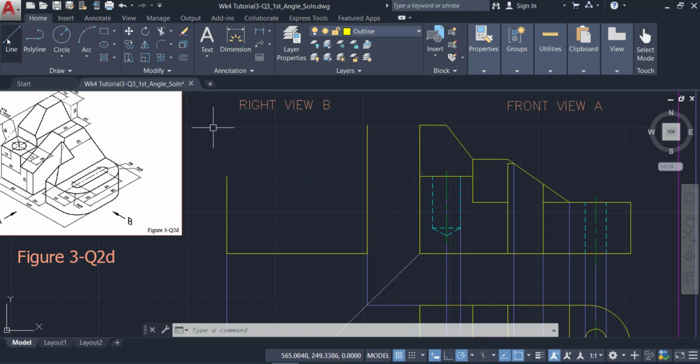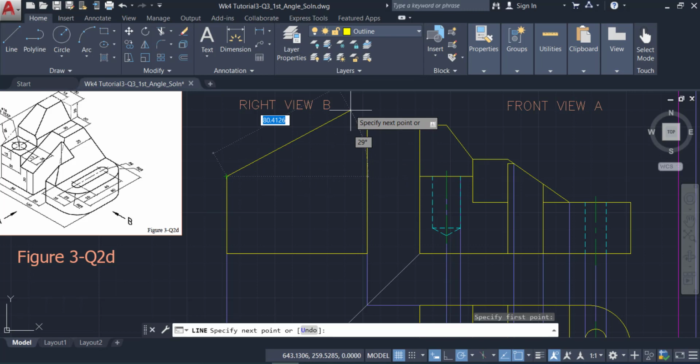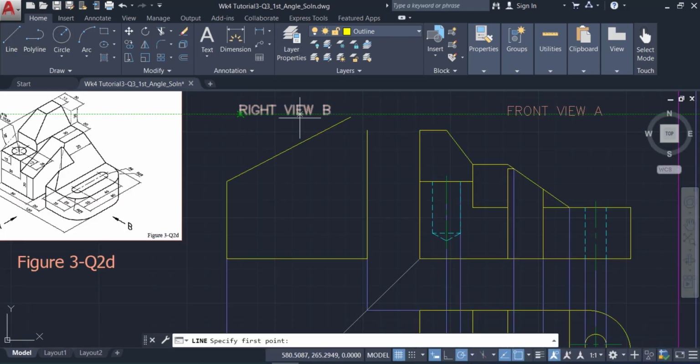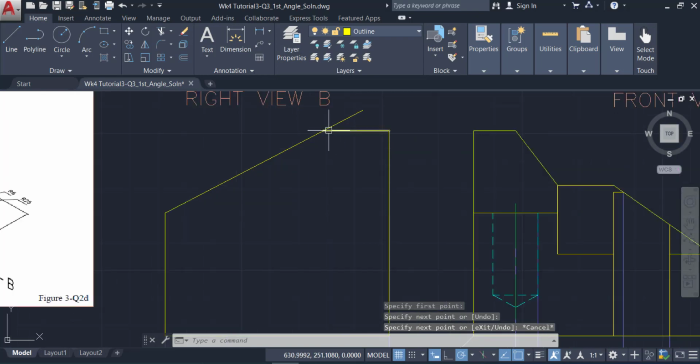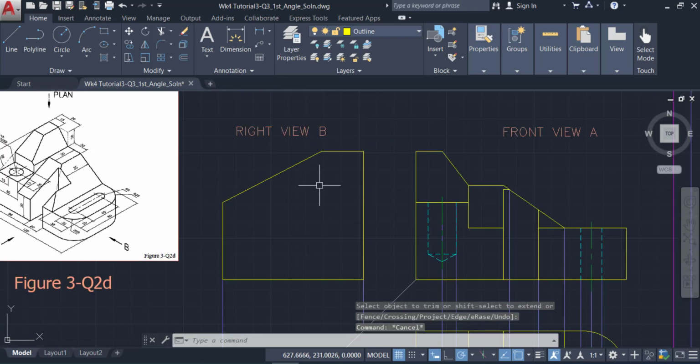Okay, alright, so just draw a line from this point. Again, I'm using the dynamic input. So this line is about, let's zoom in, 80. For the length, press tab, and then key in an angle of 28 degrees. Enter. Okay, so now I just need to draw a horizontal line to get the size of my rectangle. Just trim. This is my size.